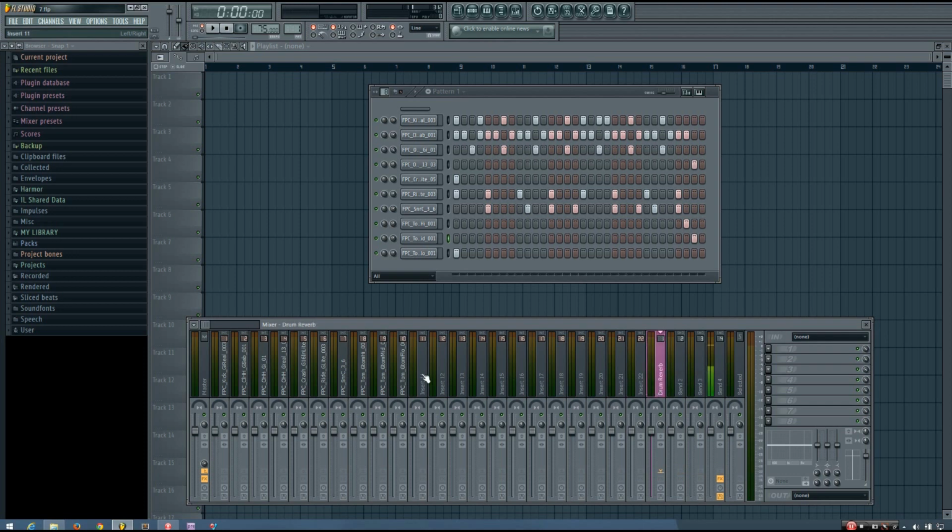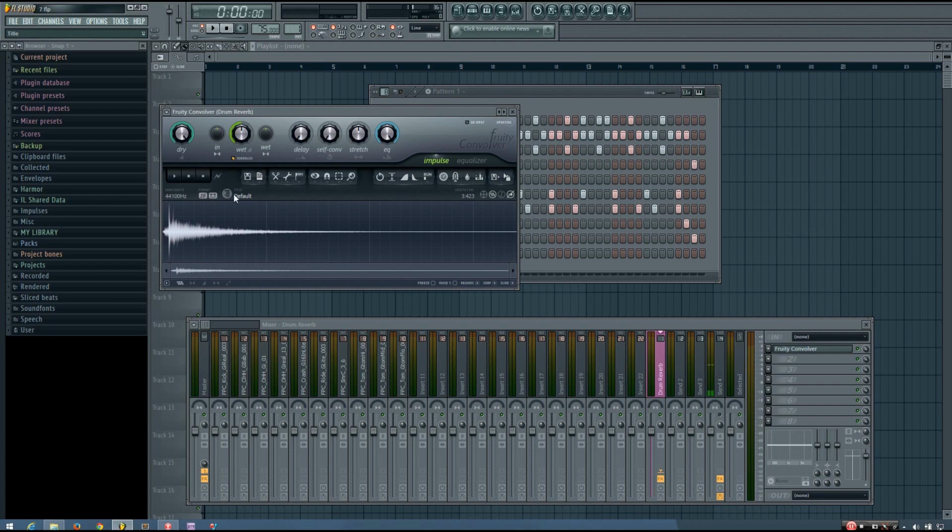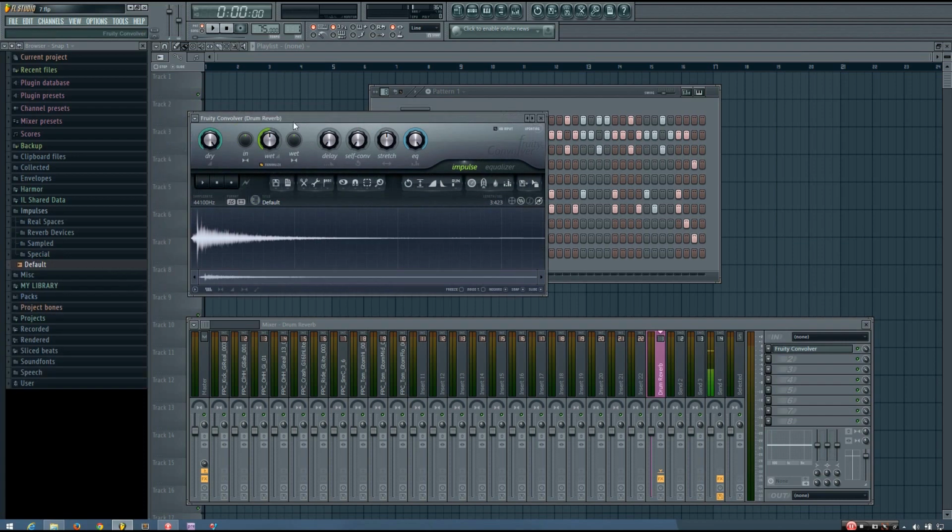And if you wanted to, you could use a synth made from one of the other inserts in your mixer. Depending on what exactly you want to do, that's something you'll probably figure out more as you go along. But I tend to use these four synths for reverbs, since I don't really use them for anything else. So I have this labeled, and I just want to add a reverb plugin on it. And I'm going to do the Fruity Convolver, because I've really been liking to use the convolver lately.